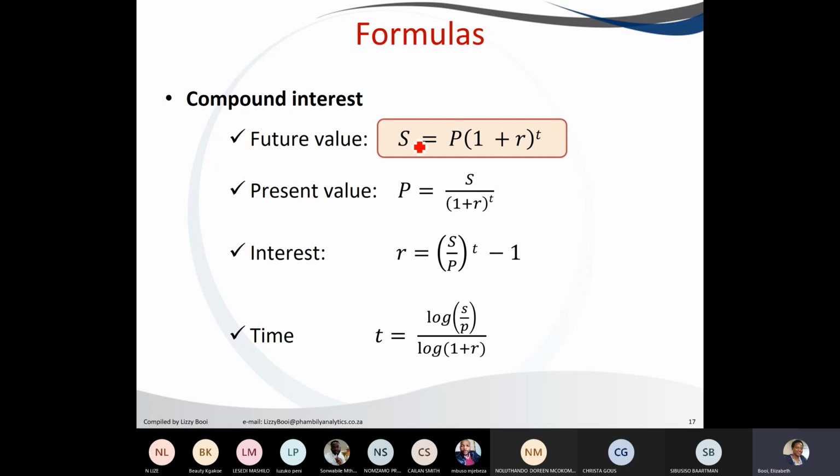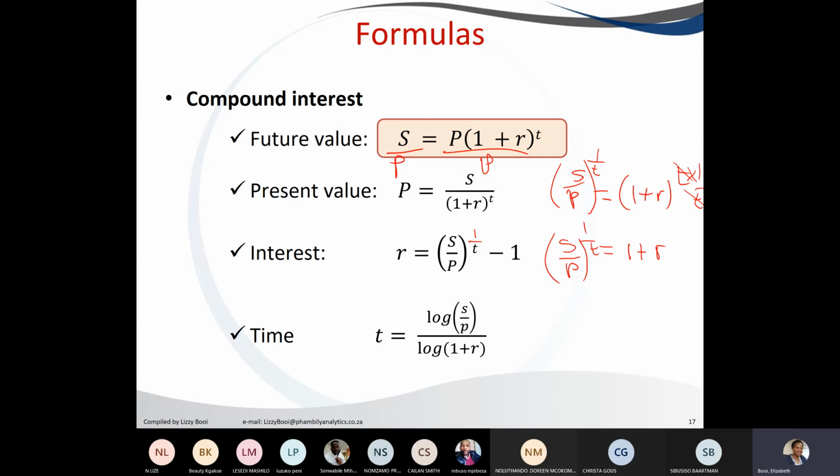So let's say this is the formula. So we take S, we divide by P, because we divide this side by P, divide this side by P. Then we are left with 1 plus R to the power of T, this side. To get rid of to the power of T, it means we need to multiply this by 1 over T, so that T and T can cancel out. So it means also here we need to multiply by 1 over T. And that is why I'm saying this is actually wrong. So then we will have 1 plus R, because T and T cancel out.